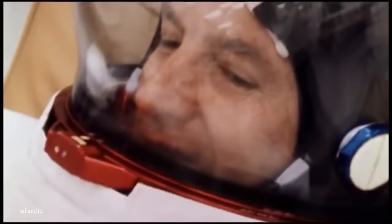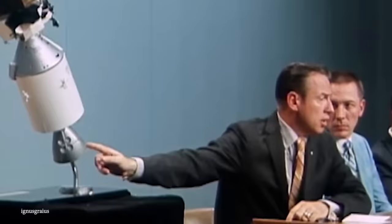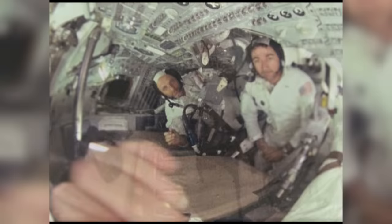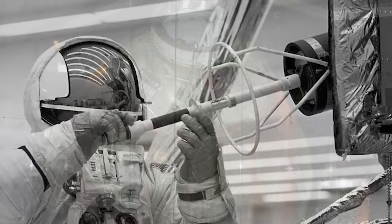Number 5: Apollo 13. After two successful moon landings, NASA sent another mission to our closest heavenly neighbor in April of 1970, which would become infamous for all the wrong reasons. Apollo 13 had to cancel the planned landing because of an oxygen tank failure in the service module after launch, and it was a miracle that the crew was able to return to Earth in one piece. It was found that an explosion had been caused during a routine procedure testing the oxygen supply, where a damaged piece of wire insulation provided enough of a spark. But how, on such a meticulous mission as the Apollo program, could the wire have been damaged in the first place?